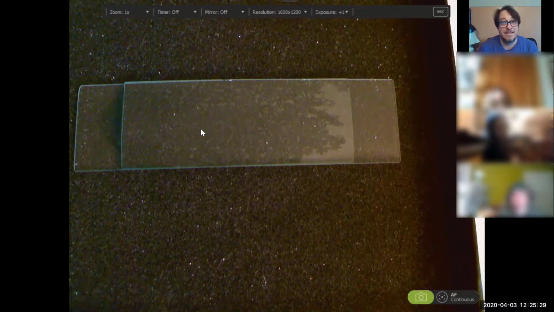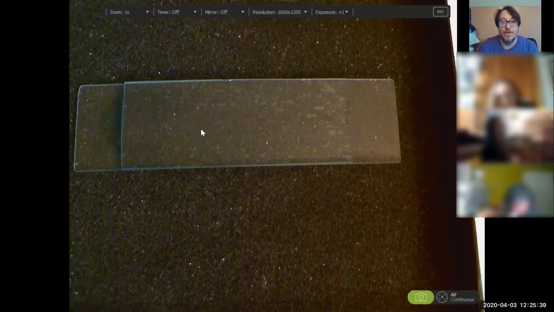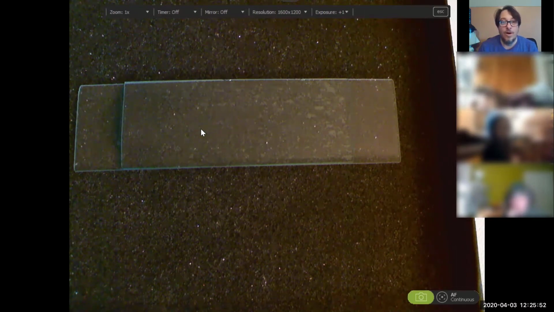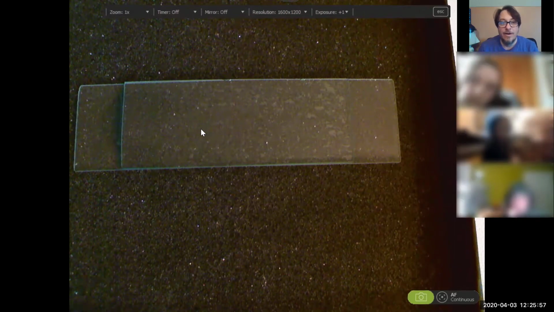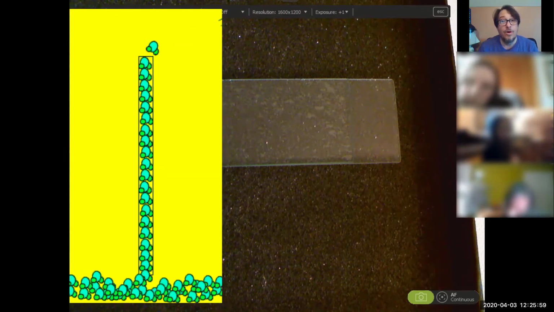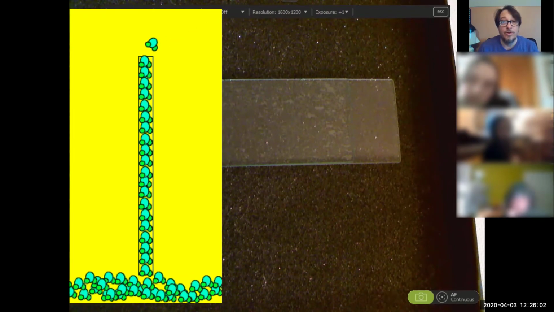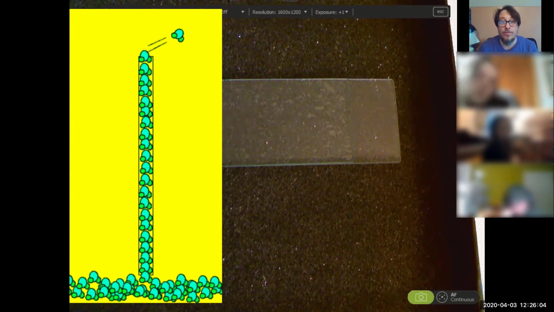I want to say capillary action, but that might be wrong. That wouldn't be wrong, actually. Capillary action. Way to pull out a very good term. For those of you that don't know what that means, capillary action is the way that substances move through very small spaces that are made of polar molecules. So let me rephrase that. Capillary action is what water does when it encounters a very narrow space made of a polar substance like glass or wood.